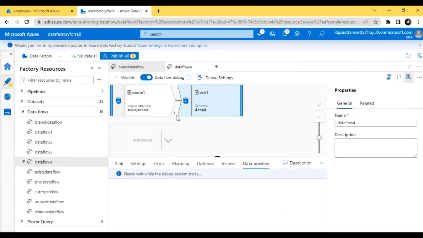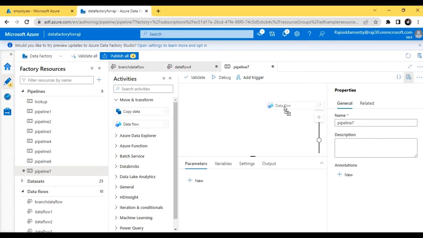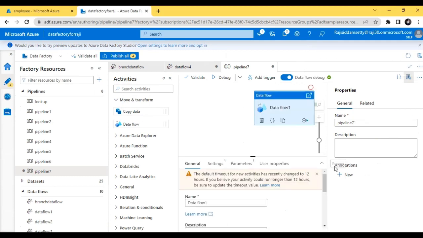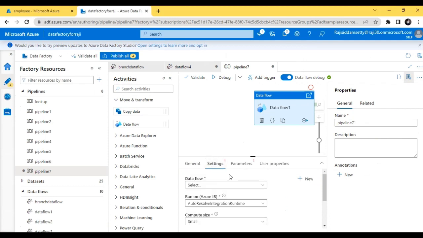So in the meanwhile, let us create the pipeline, create new pipeline. For Dataflow, in settings, give the Dataflow.